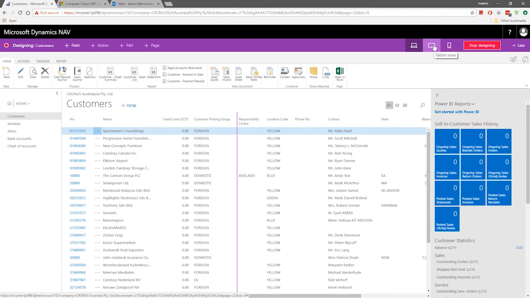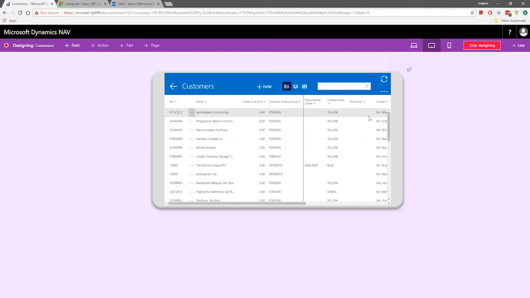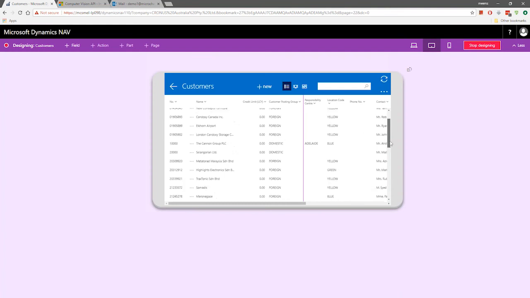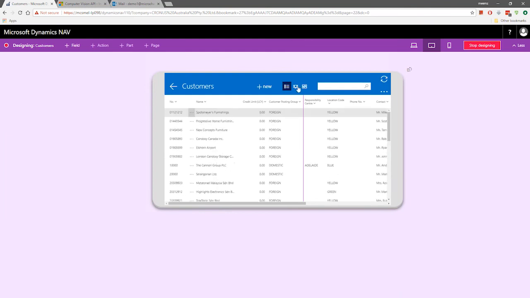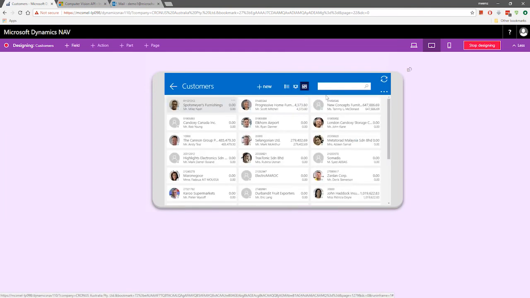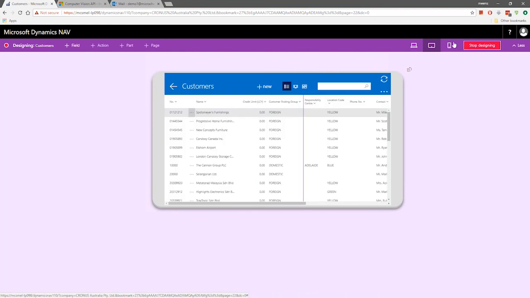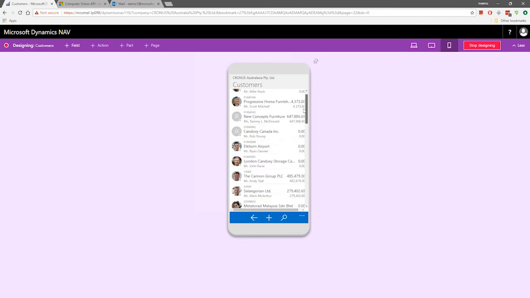I can see a tablet view or a phone view by just clicking on one of those buttons. So by clicking on that, I can actually see what this data looks like in a tablet. And it's actually live data, so I'm not just looking at a screenshot. I can actually move it around and see what those different views look like. Okay, or to see that same data as a phone, I can actually put it in a phone view as well. I can actually look at this data as a phone.